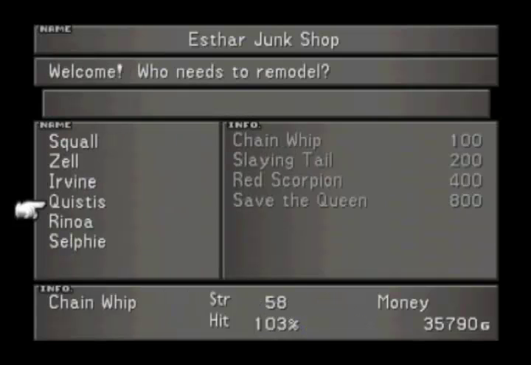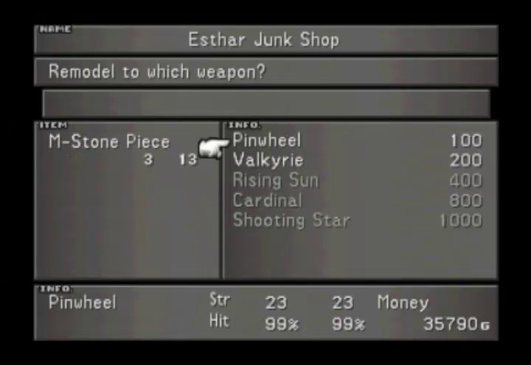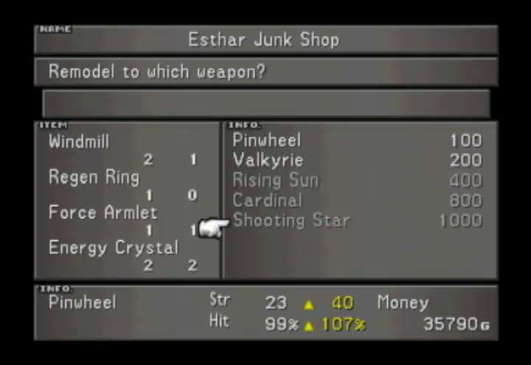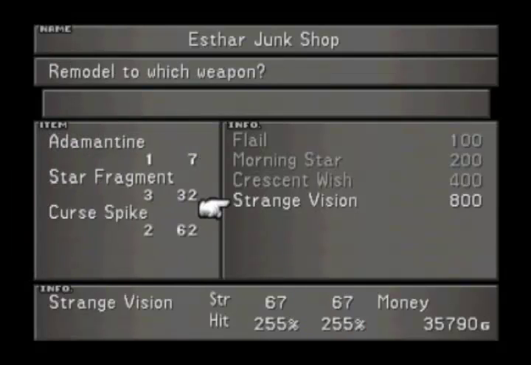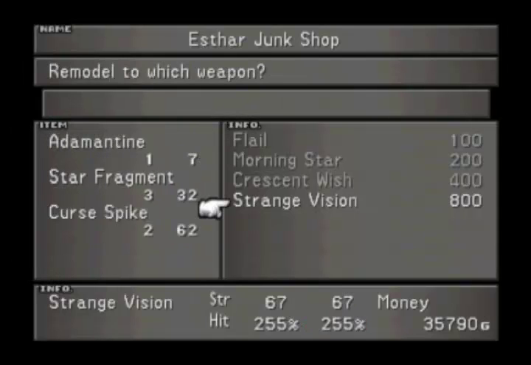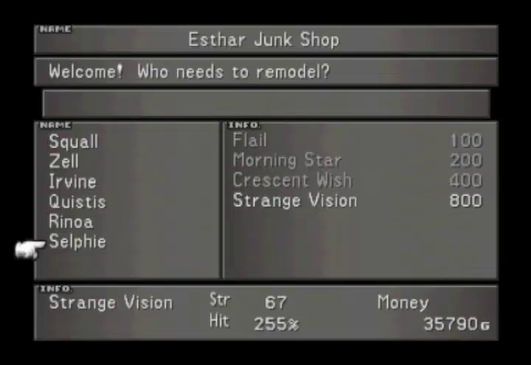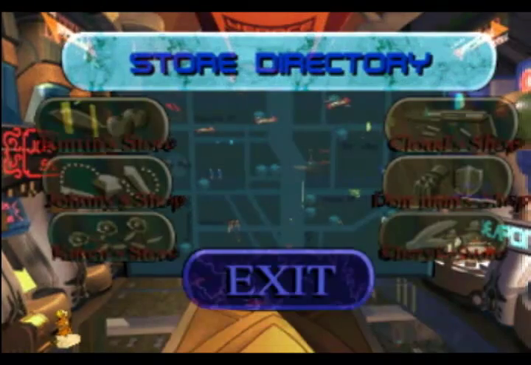Yes. Alright. Ultimate Weapon. Save the Queen, you need Sharp Spikes. You can pretty much get everything else. Shooting Star, I forget how to get the Regan Ring. The windmill you can get off some enemy. And I made the Strange Vision for Selphie because that's really easy to make. What it does is it makes her hit 255%, just like Squall's, so she never misses. And that, of course, is really handy.